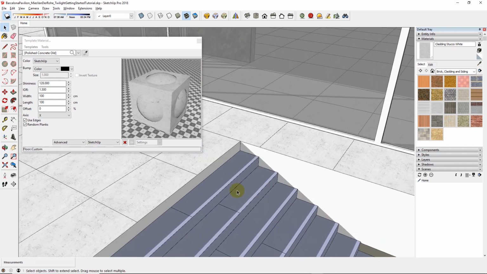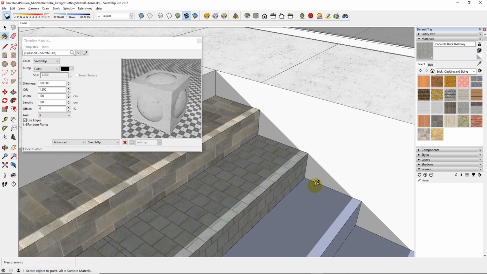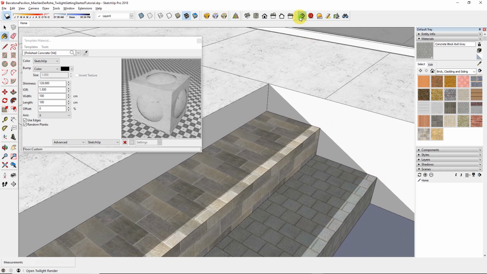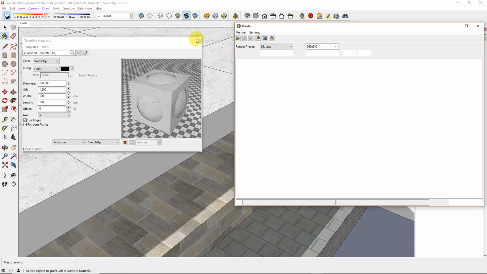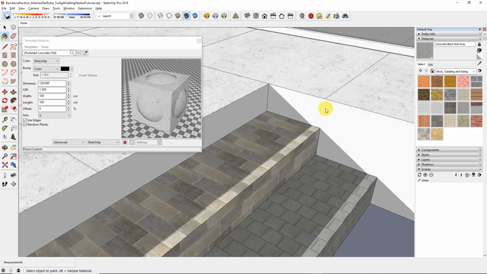But also, if you have back faces and you paint back faces, let's choose this one. Stone Masonry Multi. And let's choose this one. Concrete Block. If I were to render that, you'll notice that something is broken, something doesn't look right. I've got to use the Exploration Render here.